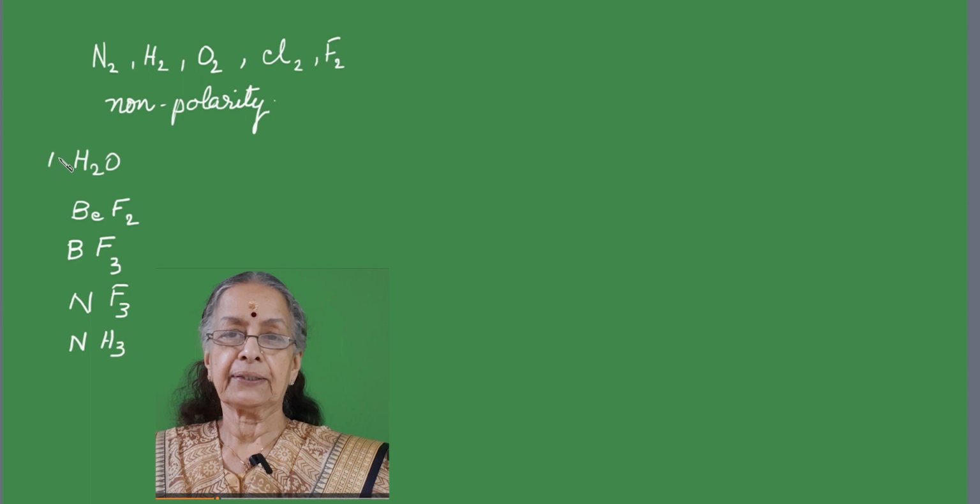First, we will take up water. We have already learned that in the case of water molecule, the two OH bonds are at an angle 104 degrees. As oxygen is more electronegative than hydrogen, the shared pair of electrons in the bond will be pulled towards oxygen atom. So the hydrogen atom develops a delta positive charge and oxygen atom develops a delta negative charge. Therefore, the dipole moment will be directed towards the oxygen atom.